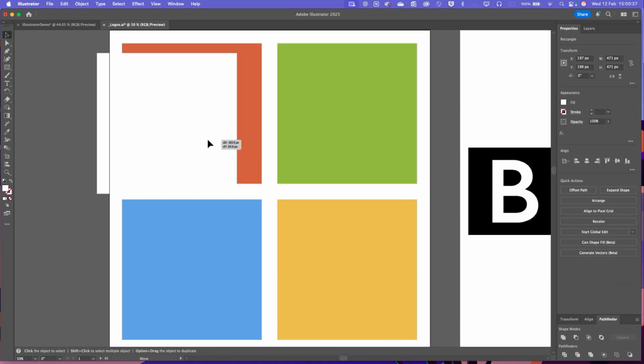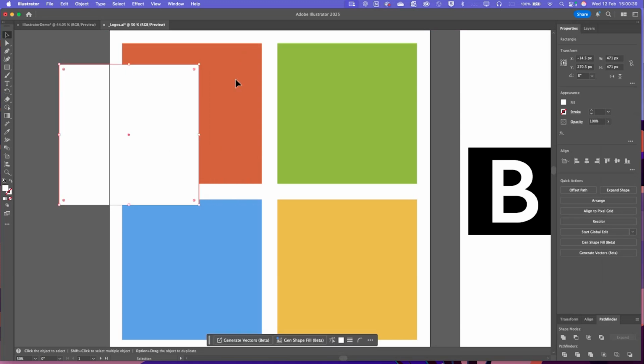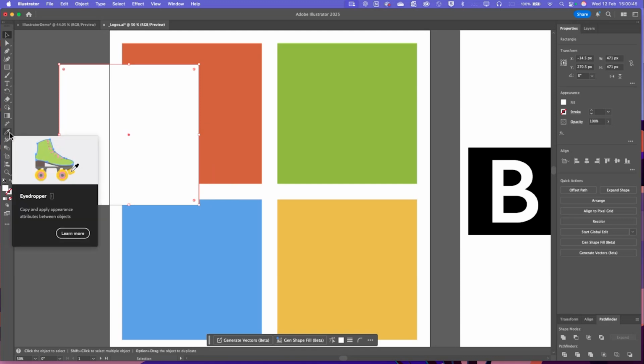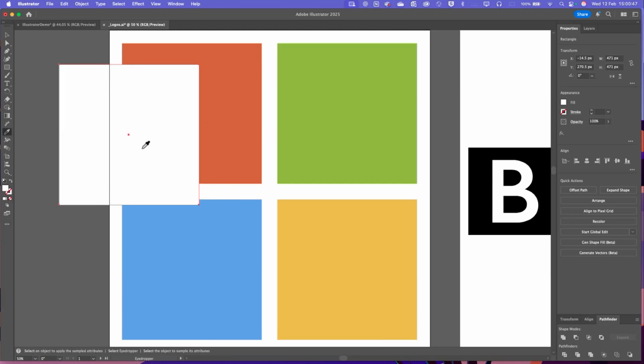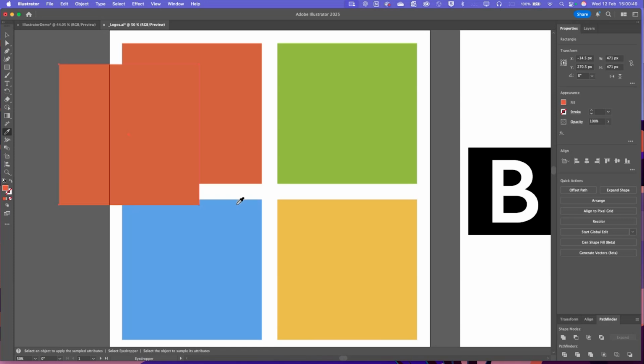I'm just going to move it out of the way very slightly so I can get access to this color. And what I can do is use this button here called the eyedropper tool. And I can just select that color and it will apply it to the shape that I have selected.